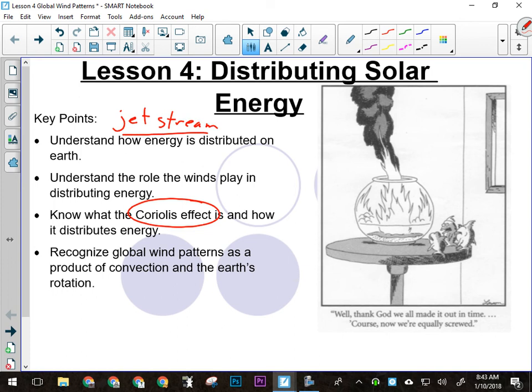The jet stream is also a very important weather or wind mechanism that moves air masses around, pushes them around. The location of the jet stream is always a factor when there's going to be a major weather change coming. As it moves, it pushes air masses around and then causes major changes.